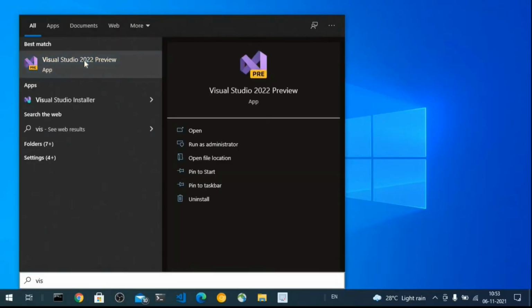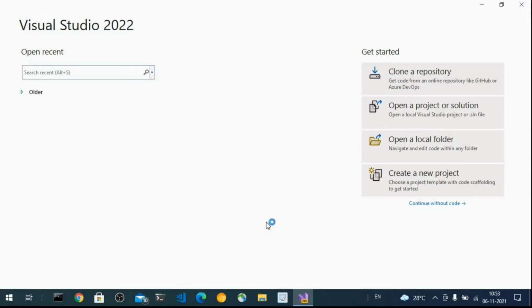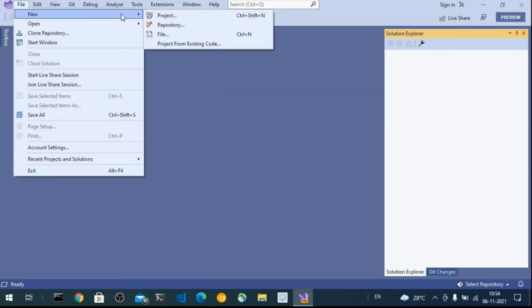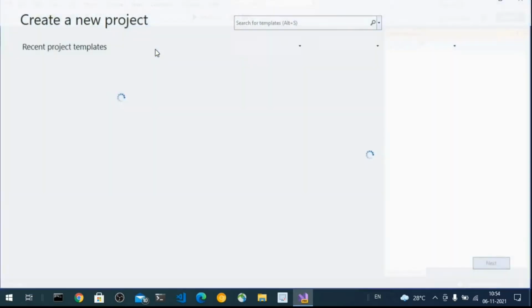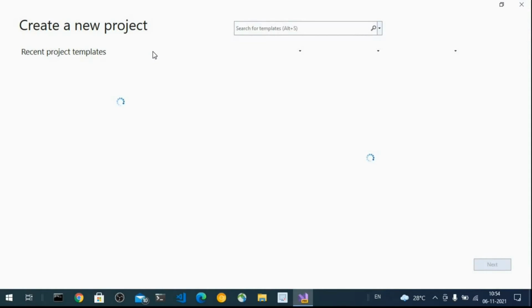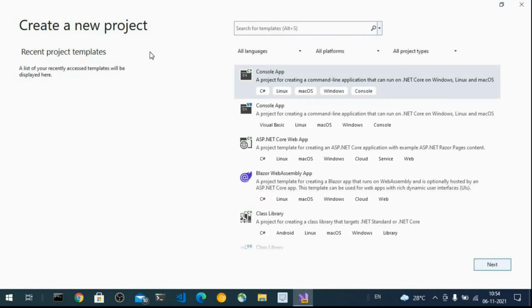Go to the menu and click on Visual Studio 2022 Preview. Visual Studio 2022 will be opened. Click on the new project. The new project contains many project templates.